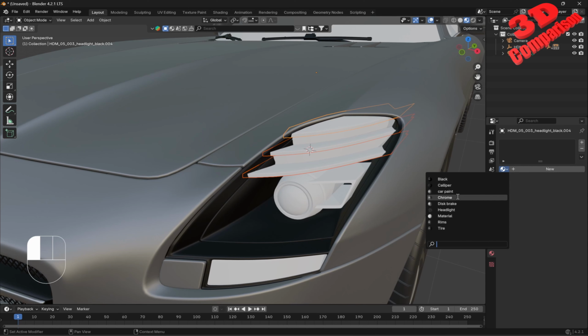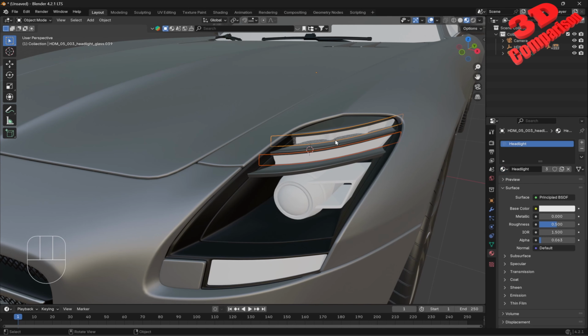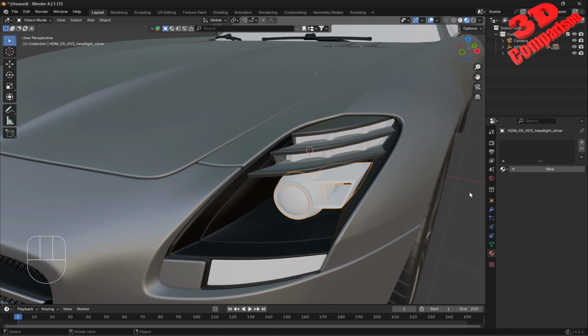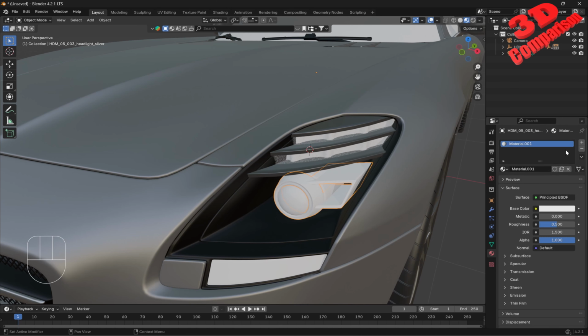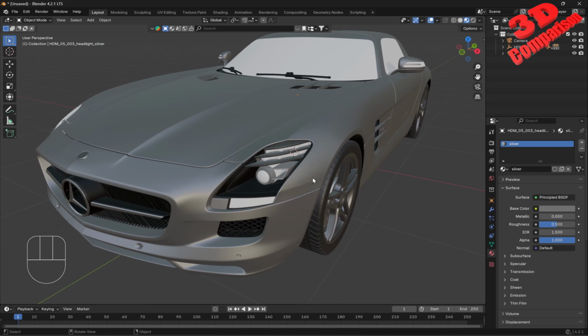These elements over here, I will just add the rim texture over here. And over here for the headlight glass, I can assign the same glass material. So this headlight, the same headlight over here. And as you can see, this will have the name headlight silver. So I will just create a new material, silver. Let's add that arrow over here as well, and change that.